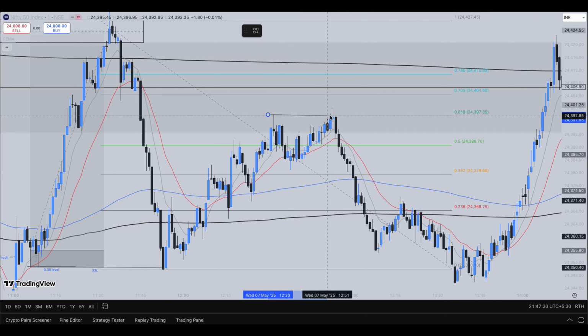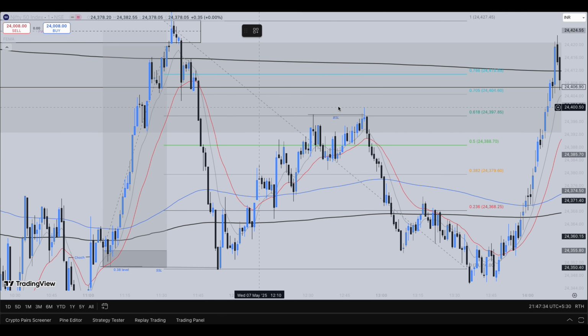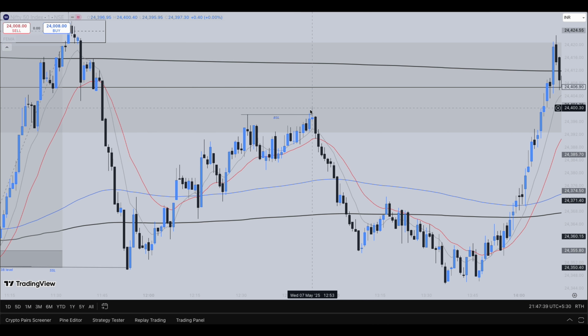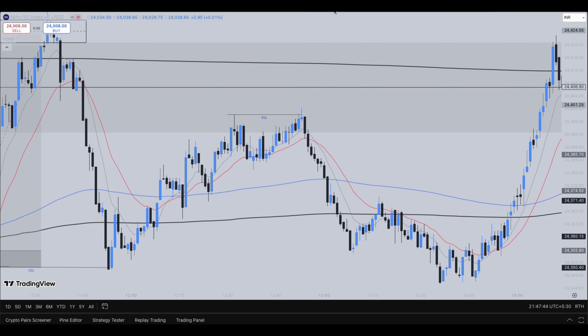And you can see the sweep of liquidity here. This is a clear buy side liquidity sweep of this fair value gap over here, and it immediately came back to range. And you can see this kind of aggressive momentum. The doji candle over here swept this liquidity and came back to range, immediately followed by aggressive selling.